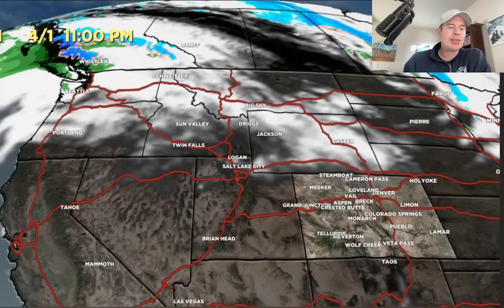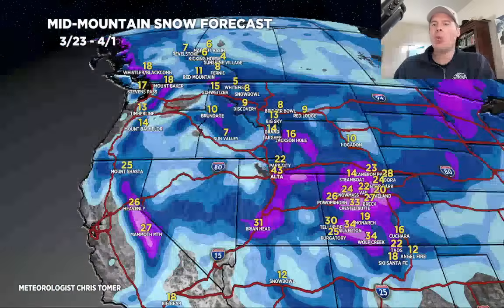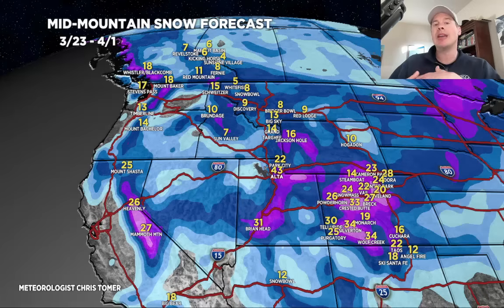So my latest grand total map, by late 4/1 — a couple of things to mention. The numbers in the Sierra and the Tetons have trended down, and you can see that obviously. Not looking at as much big grand total accumulation. But still, potentially, we still have about two feet of snow yet to go in this forecast period for the Sierra. We still have about a foot, a little bit more, in the Tetons. One to two, maybe three feet for the Wasatch. So those numbers stay big.